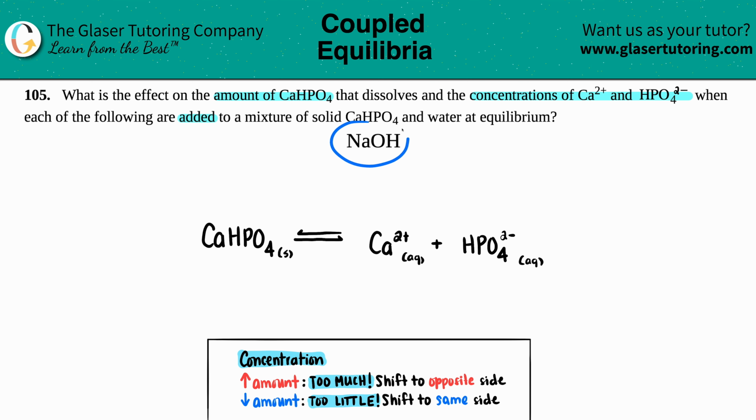So, NaOH. We've seen this, especially last chapter, right? The acid and base chapter. NaOH is a strong base. And strong bases are going to break down or dissociate 100%. So NaOH is going to break down into its two charges, one positive, one negative. So I have Na+, that's for the sodium, and then I have OH-.